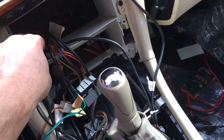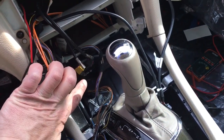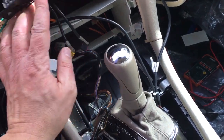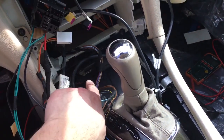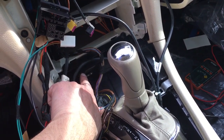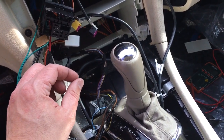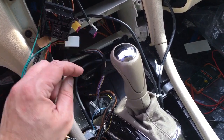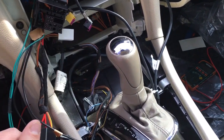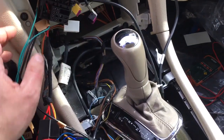So this is going underneath, down, and right here, I don't know if you can see down there, but that is a grounding point to the chassis. There's like multiple brown wires right there connecting to the chassis, and there's a bolt on top. So all I did was on the end of the black wire, I crimped one of those little eyelets and I put the bolt through it. I removed the bolt, put the eyelet through, and reattached it. So now I have ground and I have constant 12 volts, okay?